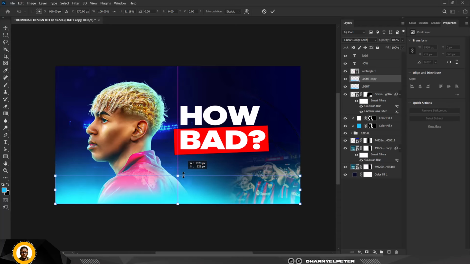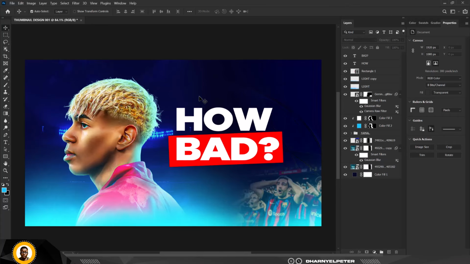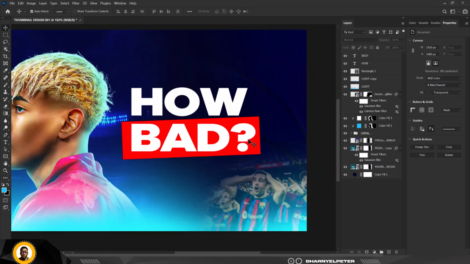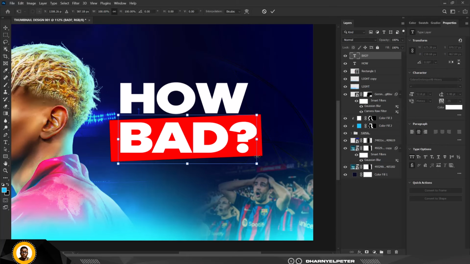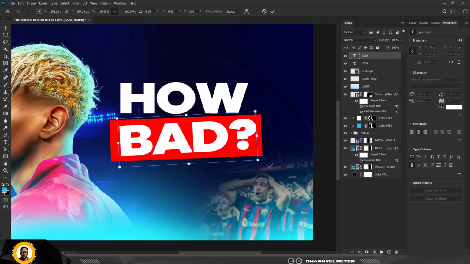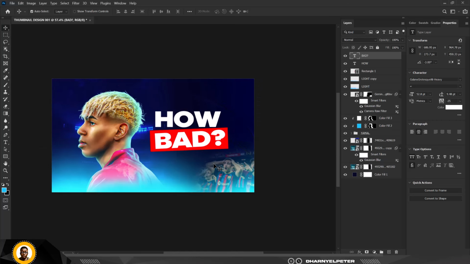I don't want it to overshadow the image. So click enter when you're done. Click on this and Ctrl T, rotate this like this until you have something like this. Easy peasy.